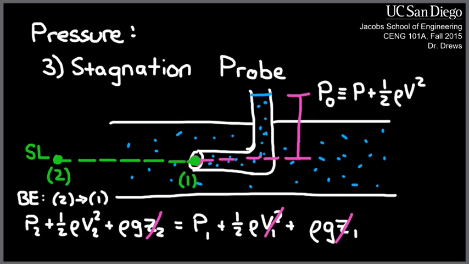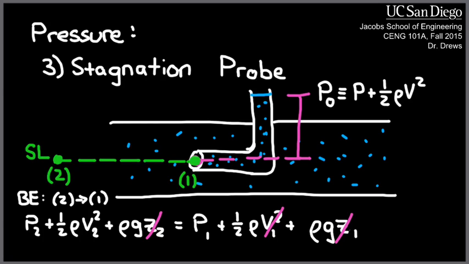If you have your probe set up this way, and this fills up with liquid, the pressure here is exactly balanced by the pressure head over here. That's how this thing makes its measurement. So this is what it's measuring. The way that it's measuring it is you're going to measure the height of that liquid column. And whatever the height of that liquid column is will produce a pressure at that point, which is exactly balanced by this term.